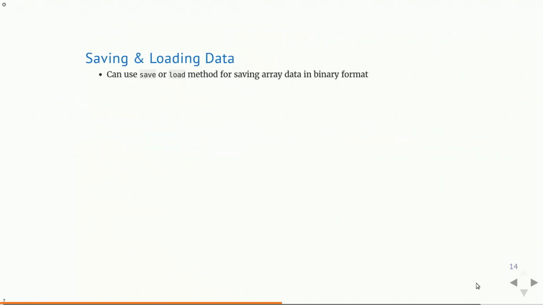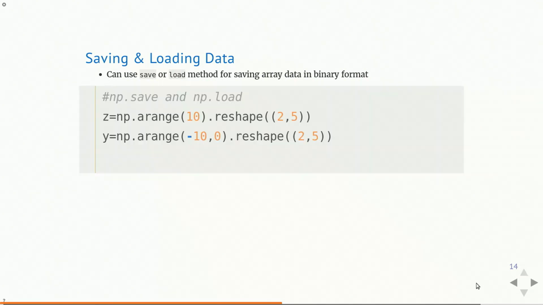NumPy also provides built-in support for saving and loading data to and from files in both text and binary format. For saving and loading data in binary format, it provides the pair of functions np.save and np.load. Both these functions save the data in the NumPy npy format. One can save multiple arrays by passing them in the form of a list or a tuple to the save function. Let's see save and load in action.